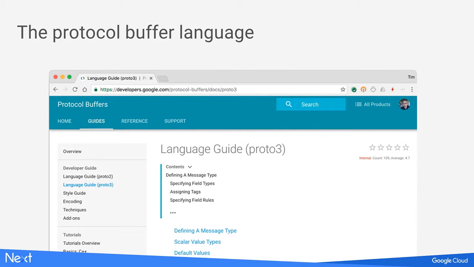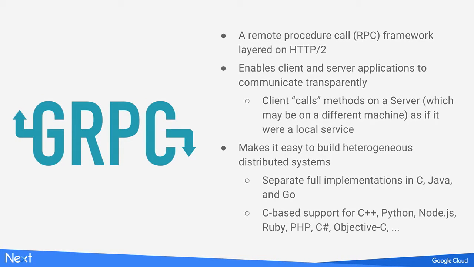So protocol buffers, they're a bit like JSON schema. You use them to describe the structure of your data. gRPC gives you this framework. You get a bunch of tooling that comes along with it. And this is what Google uses internally to do all that massive number of APIs that I was talking about earlier.